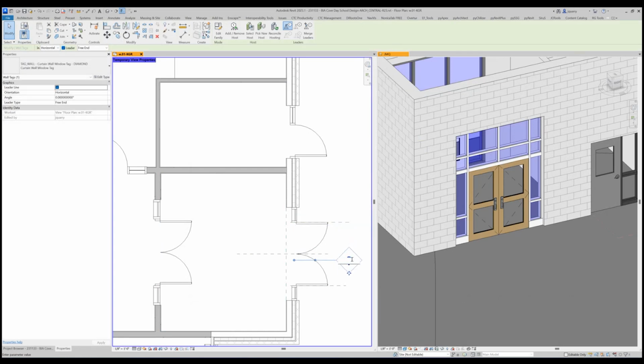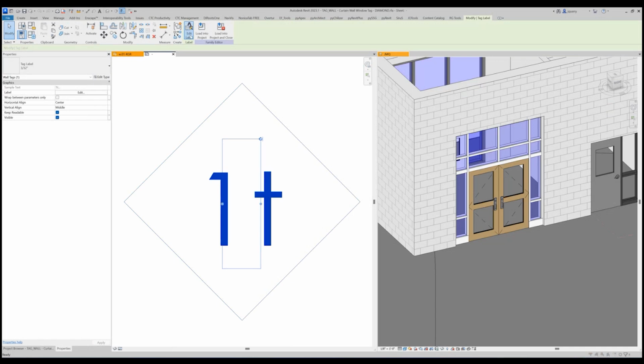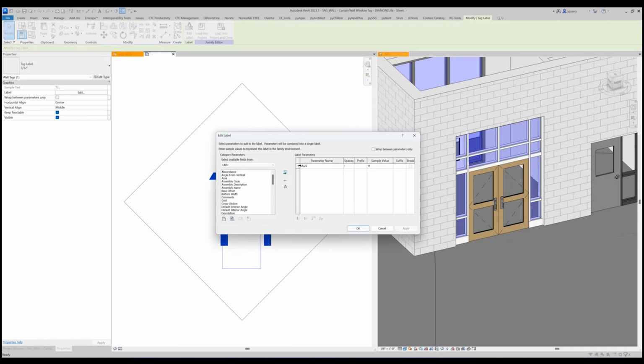This one should be, it's not reading the right thing. Let me make sure. I think I had to fix this in another project the other day. Yeah, it's not mark. It's supposed to be type mark.